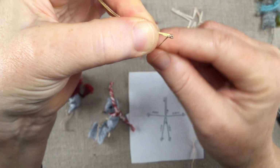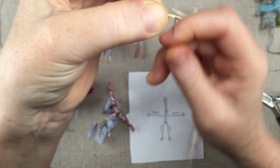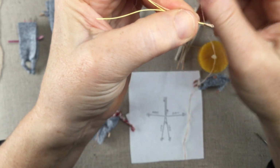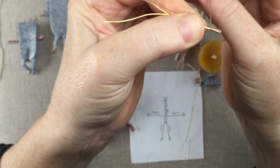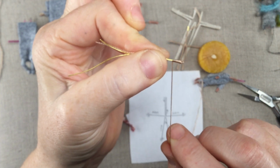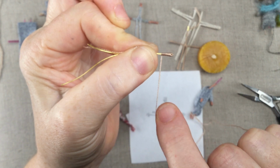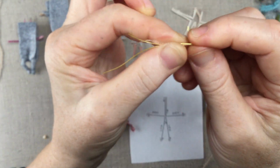We wrap that fold in the wire, and then we bend it and wrap both wires together. What you want to try to do is lay the threads right next to each other so they butt up, not so that they make a lumpy overlap. As you're twisting, I'm using 2 threads here. Sometimes I use 3. Both work fine. A single thread is just going to take you longer. Ooh, I'm almost off camera. So you wrap around and smooth out your thread, and try to make the threads sit next to each other. This is the process you're going to do to wrap the arms and legs.